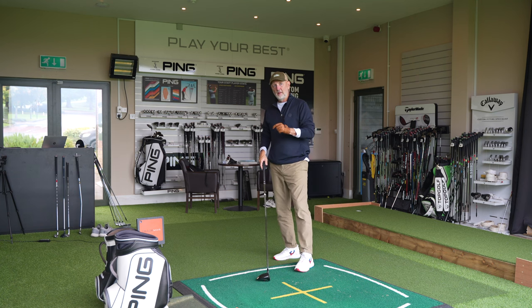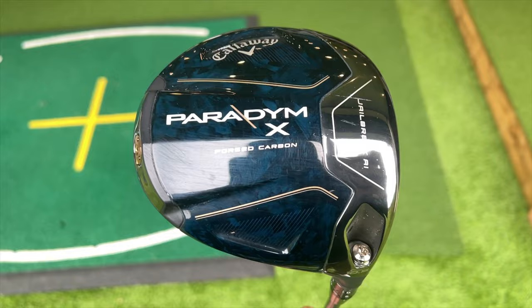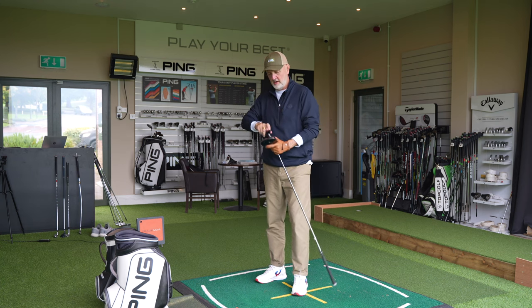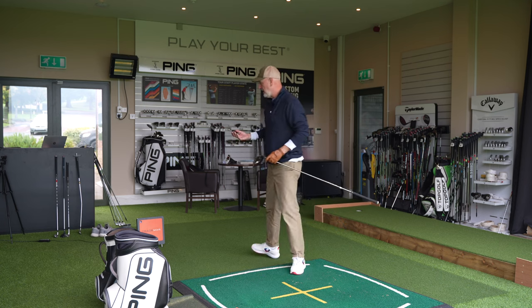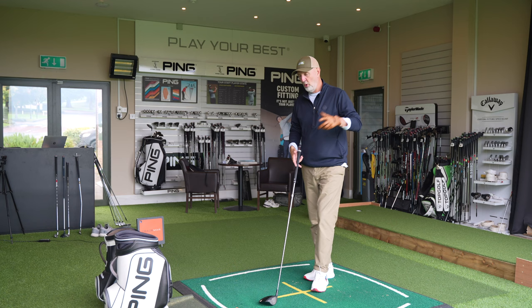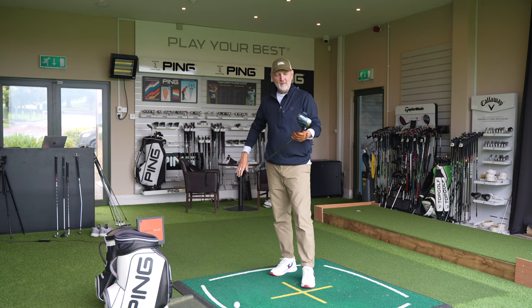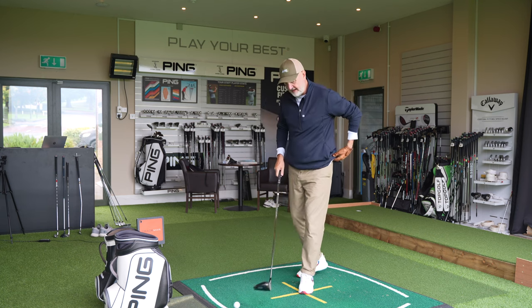Moving into the Paradigm X now. We've got a 10.5 degree head with exactly the same shaft. The way these two clubs are weighted is very, very different. With the Big Bertha 23, they shifted the weight forward, which generally means a lower-spinning driver — not always best suited for people struggling to get the ball up in the air, which is exactly who the BB23 is aimed at. It's odd, but it worked. With the Paradigm X it's the complete opposite — the weight is shifted right to the back end, which is exactly where we'd expect it.